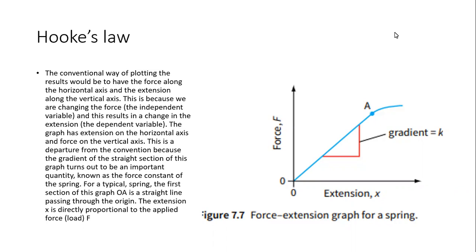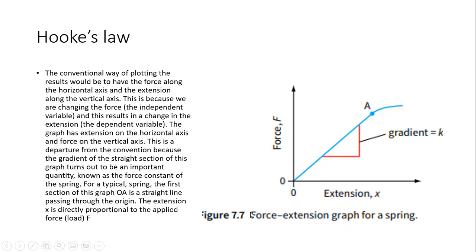So below the elastic limit, whenever you remove the load, the spring is going to return back to its original position. That is what is known as elastic change. But in permanent deformation, after you remove the load, the spring will not return back to its original length. It will return back a little bit, but not back to its original length. This is what the graph looks like.